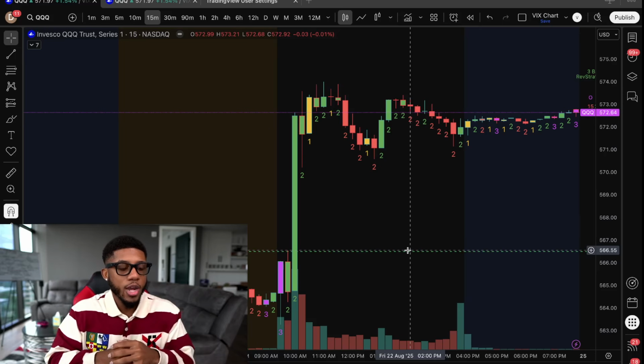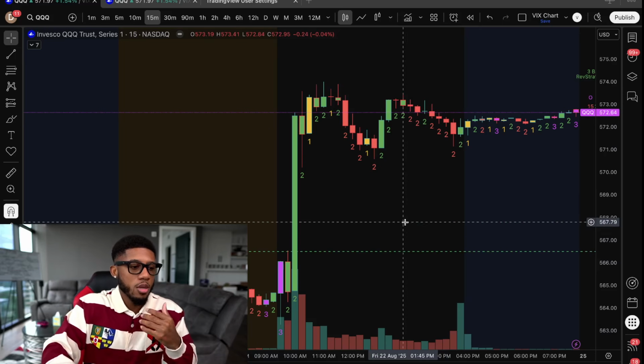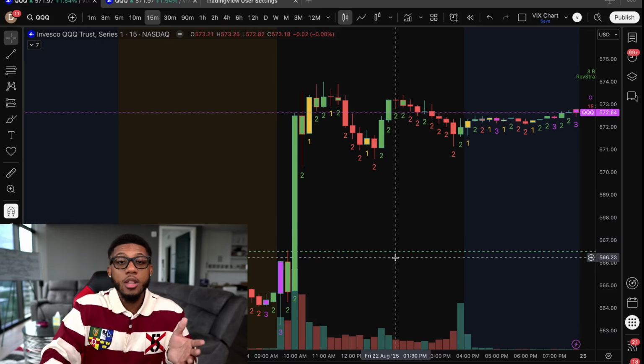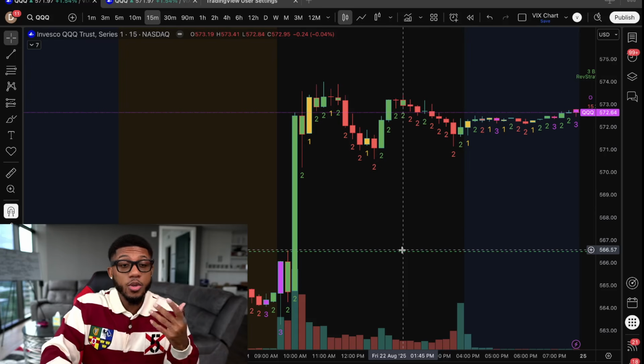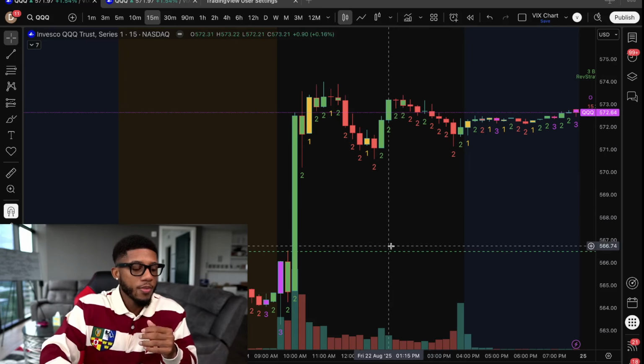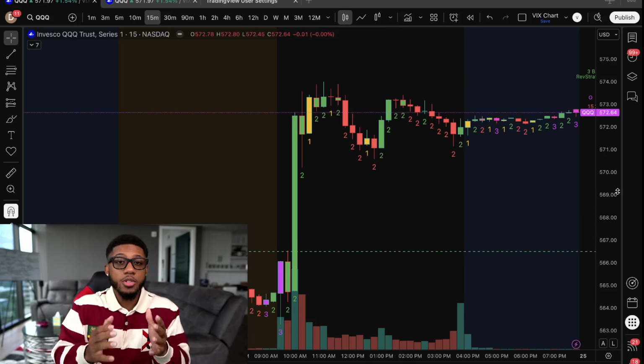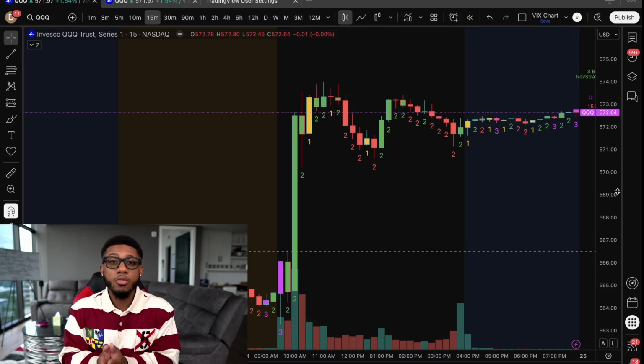Now, when you're reading about the Strat, a lot of people will be like, oh, you don't need these numbers, you don't need all these indicators. All I know is it works, right? And at the end of the day, when you understand it, I think it'll work for you, and I think this will be something that will completely transform your trading. So the very first thing is, again, understanding what the Strat is. It is a way of reading candlesticks.